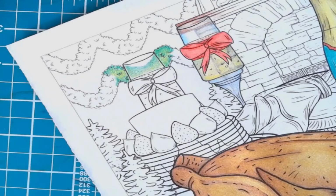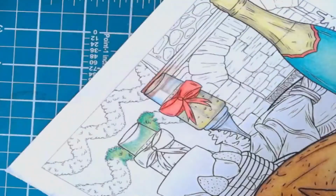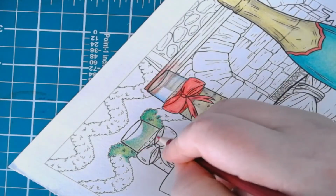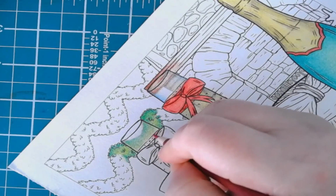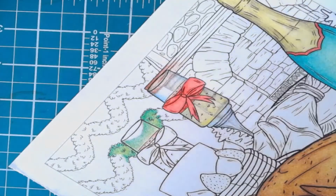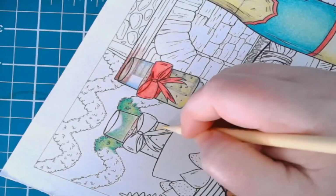So I'll be doing that here in just a moment. Just gotta grab the right colors. Just so that it looks like a continuous movement, not choppy. But first we're gonna do the bow on the glass itself. And we're gonna do that back area. We're gonna add that red in.